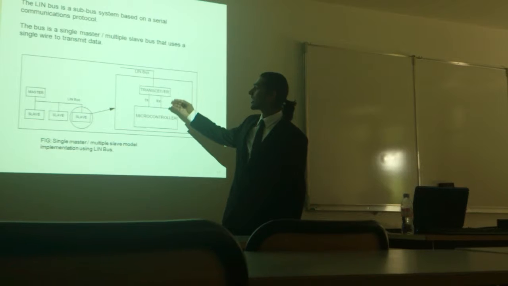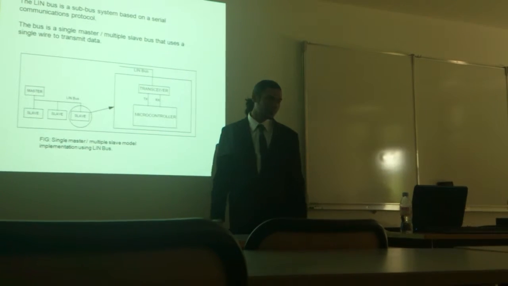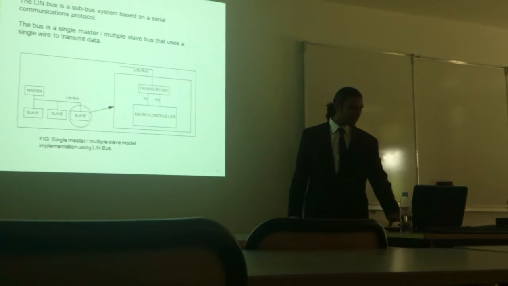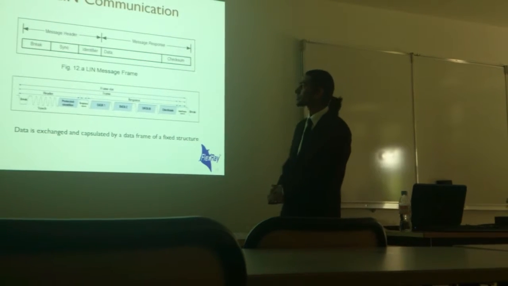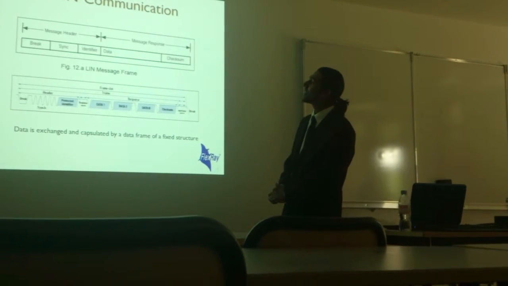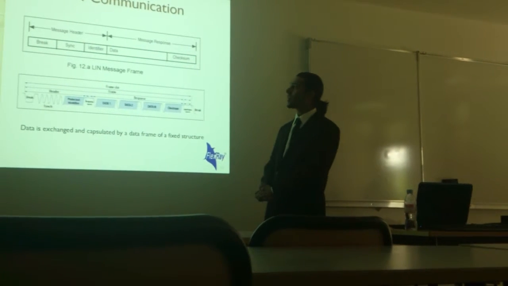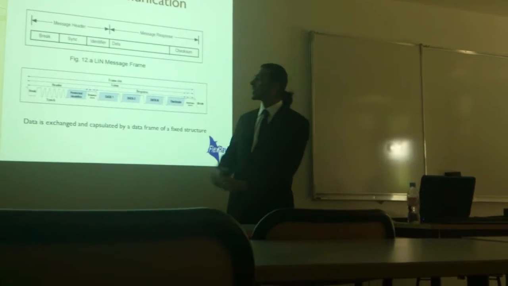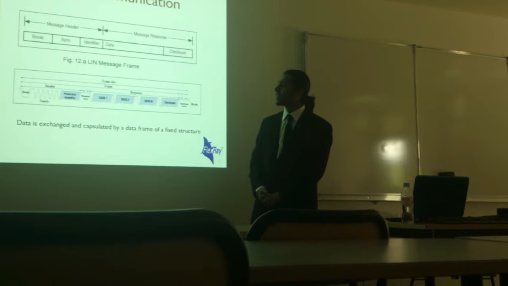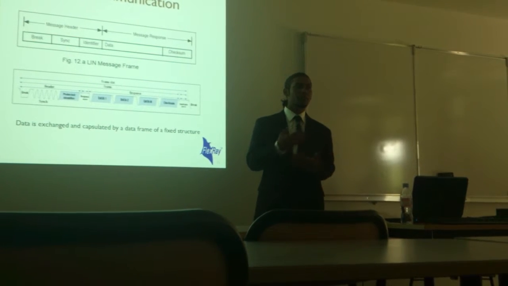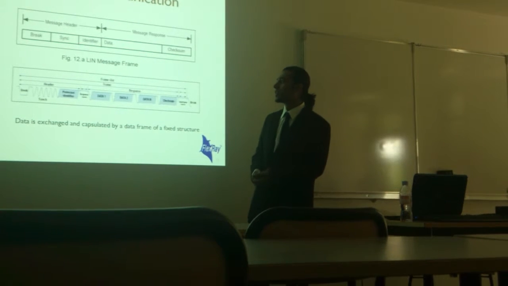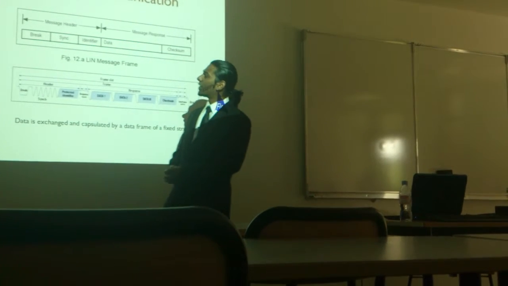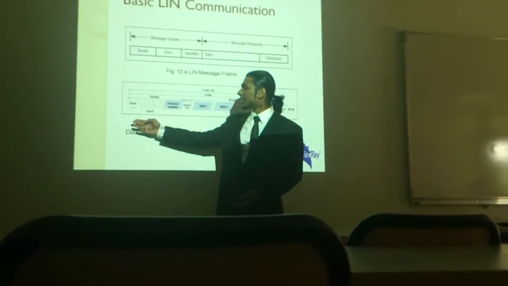So coming to the communication part of LIN. Now the LIN communication message frame consists of certain fields. The break field: the master tells the slave that there is a message ready to be received. When the slave receives a break field, there's a sync field where the slave synchronizes itself with the master's clock.